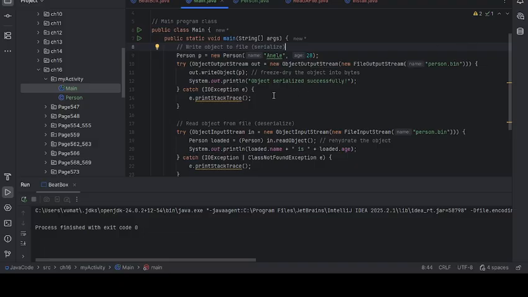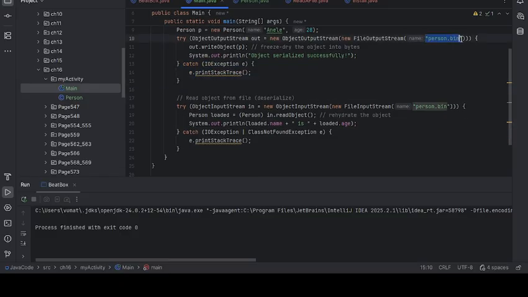In order to write the object to this file, it needs to use write object p, which is referring to this reference variable, which is the object itself. It's going to serialize that specific object, turn it into byte streams, and save it to this file over here. And then it shows object serialized successfully. If that doesn't take place, this catch block runs, showing the error.